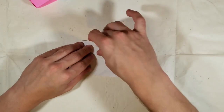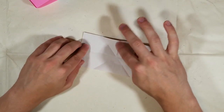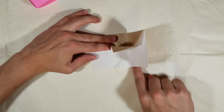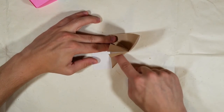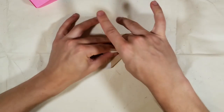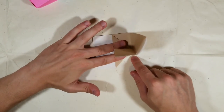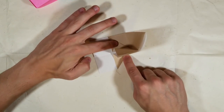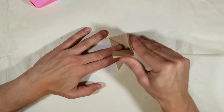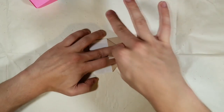Now we can do the same thing we did on the top. So just shift this mountain fold to the center like this, and do the same thing. So shift this mountain fold to the center. Okay, and now with my left hand, I'm holding down this triangle and this triangle, and with my right hand, I'm gonna shape this into kind of like a two sides.